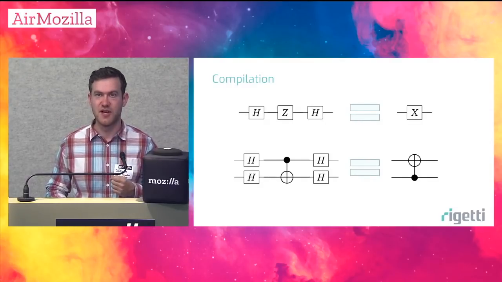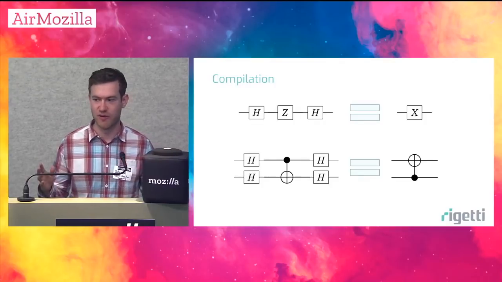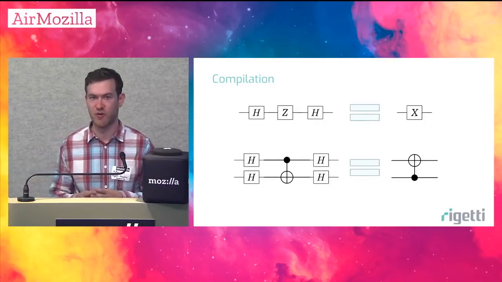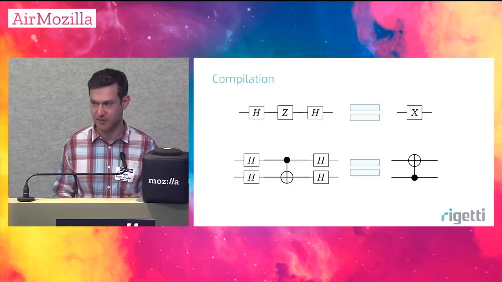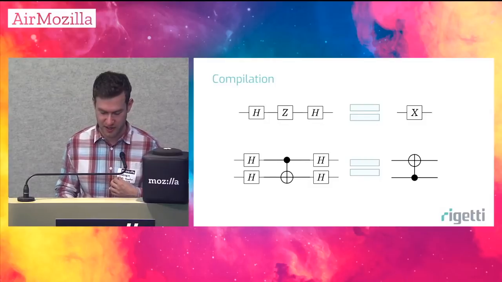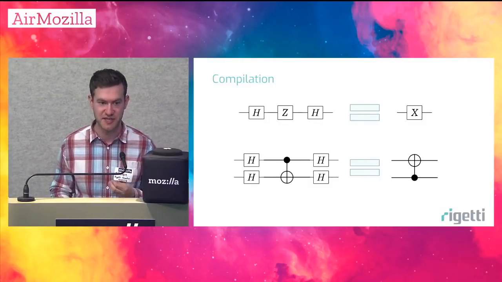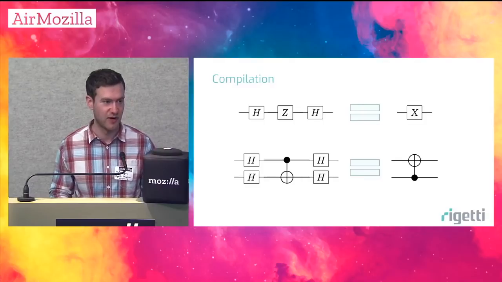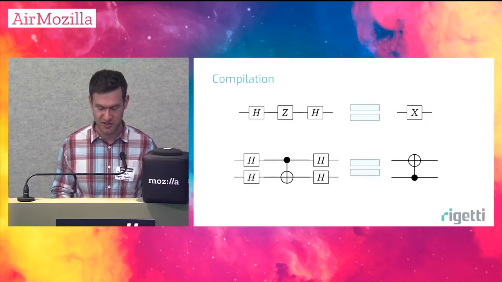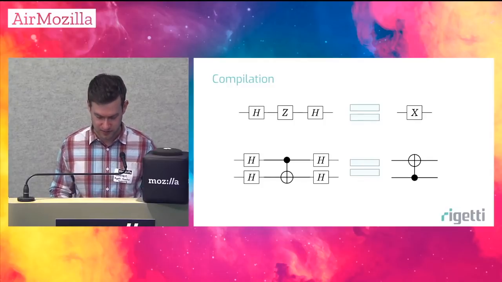Here are some examples of the reductions that I described earlier. You can take longer quantum programs and turn them into shorter ones that are equivalent using a number of different rules. And this is basically just an exercise in linear algebra. Each of these qubit operations can be represented as a matrix operator, and then you take various decomposition rules to transform operators from one set into another.